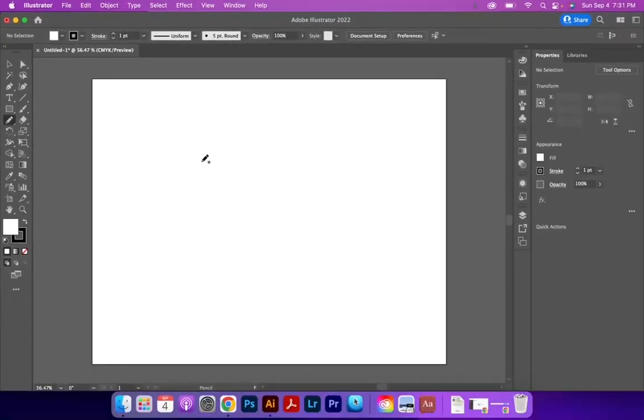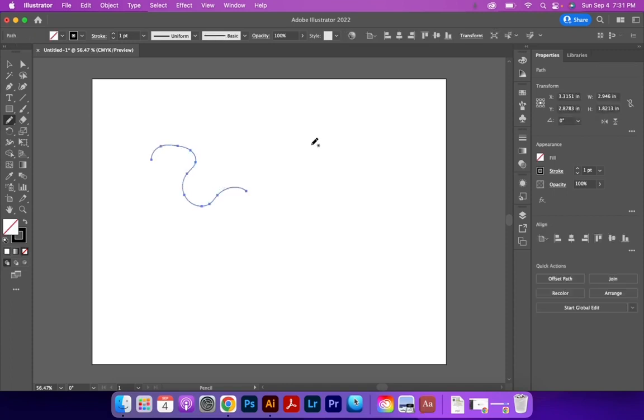Now the pencil tool is a very simple tool. What it does is it draws strokes. So it's good at drawing lines very quickly in a very free-form fashion. You can notice that these lines adhere to curves, and it does curves quite well. It doesn't quite do straight lines, but that's what tools like the pen tool are good at, is making straight lines.